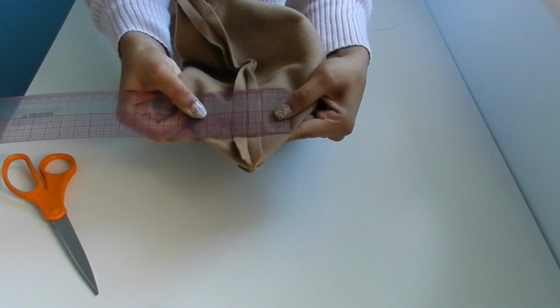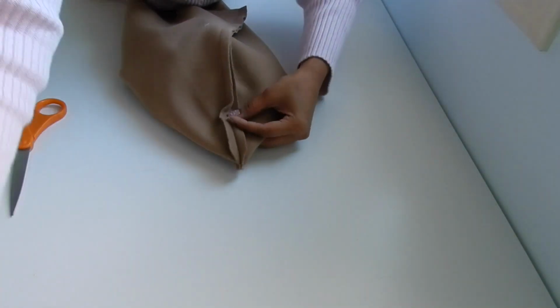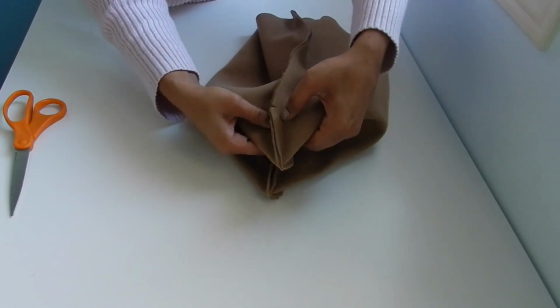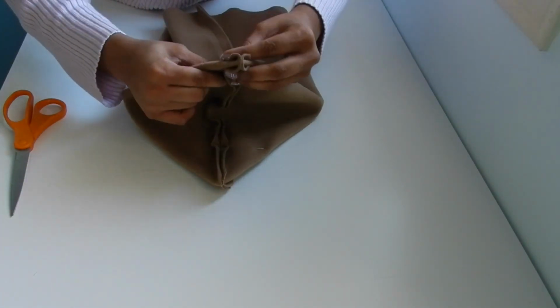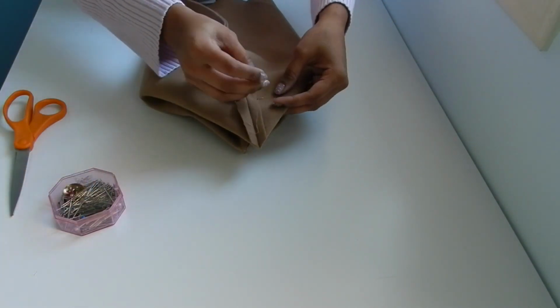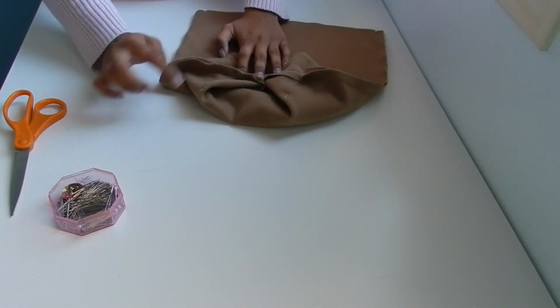Make the bottom sides into a triangle, lining the seams up in the middle. Measure 3 inches across, pin and sew. Repeat the process on the other side. Once you've finished sewing the triangle, snip the extra fabric 1/4 inch away from the seam.